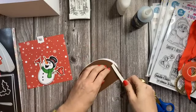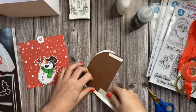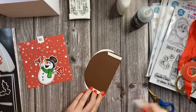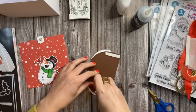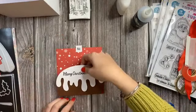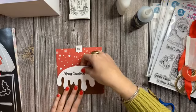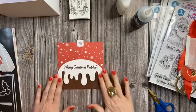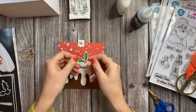And then I'm just going to pop one up there and again there. Take the backing off and again, make sure that sits along the bottom. You've got an equal border, like so. And then you also get the stamp here.